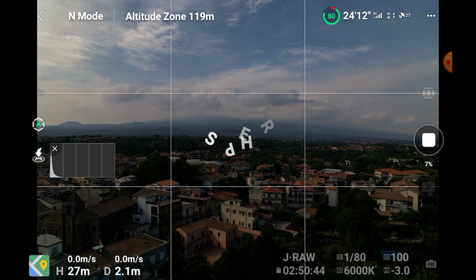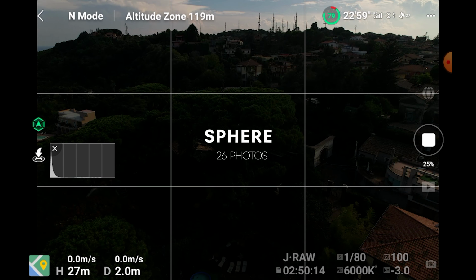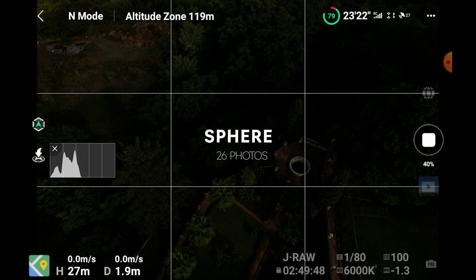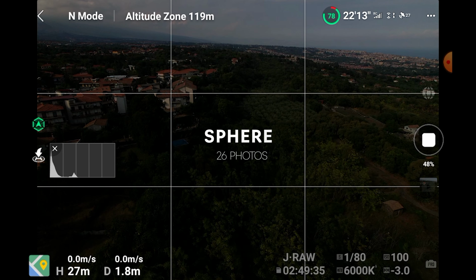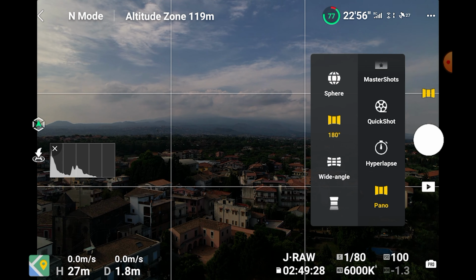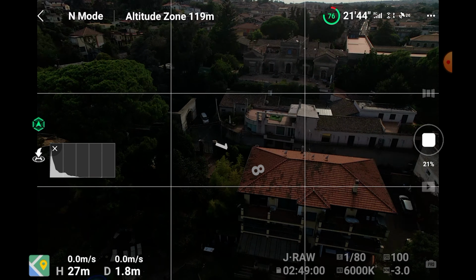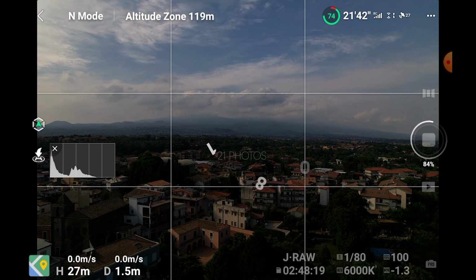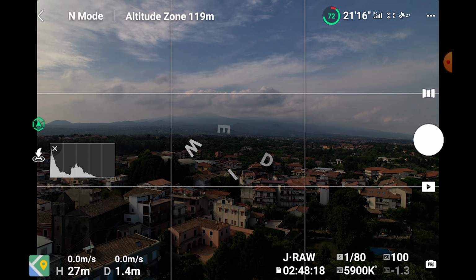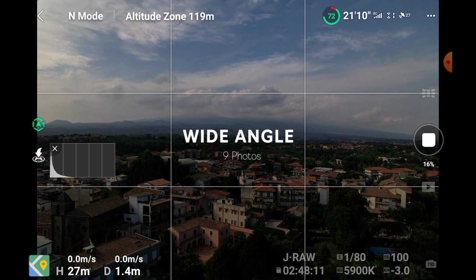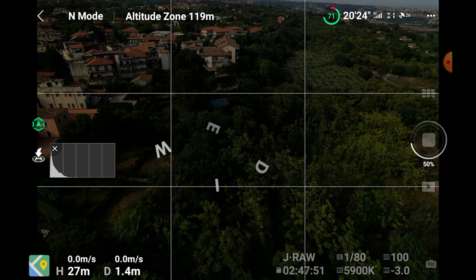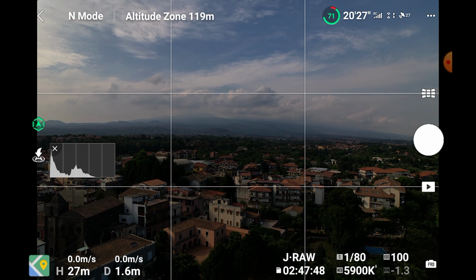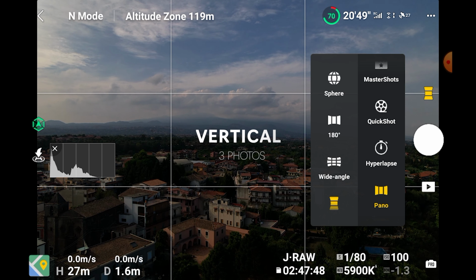If we choose the sphere mode, the drone will shoot 26 photos in rapid succession, practically a 360-degree view over 3 rows of photos. 180 degrees mode shoots 21 photos. In the wide-angle mode, 9 photos are taken, 3 rows and 3 columns. Finally, vertical consists of a column of 3 photos.